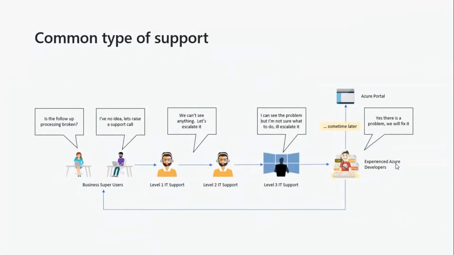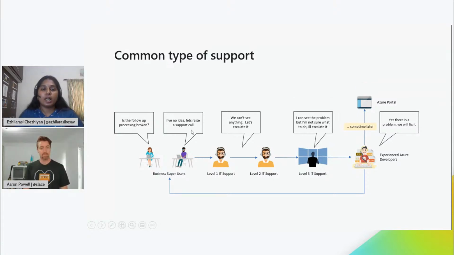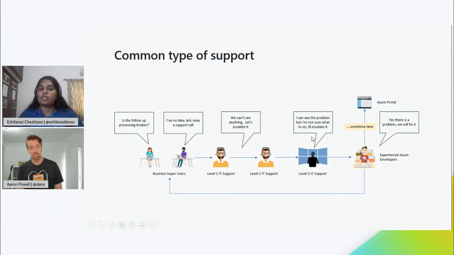Same in this scenario that we just talked about, say a business user says, a typical support scenario would look like this. A business user asks, is the follow-up processing broken? I have no idea. Let's raise a support call. We can't see anything. Let's escalate it. This is how the issue gets escalated to the Azure team, and the Azure expert is expected to invest a lot of time in looking into this problem.